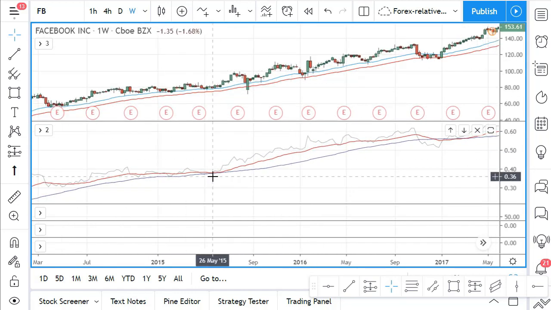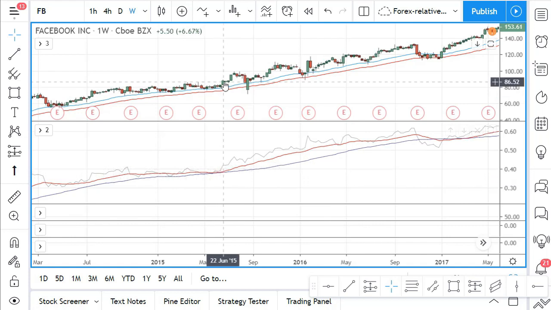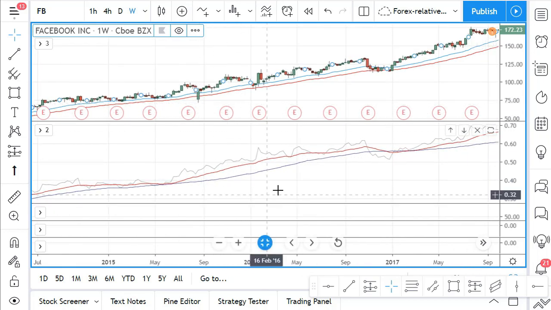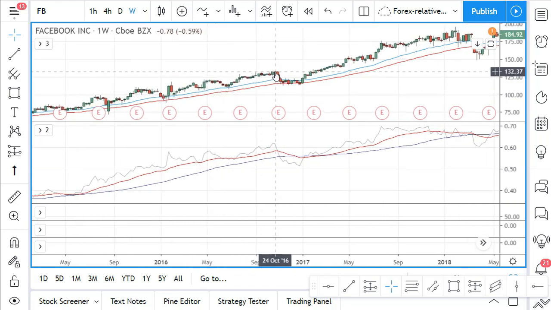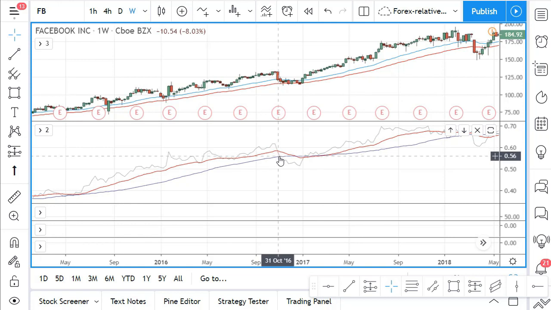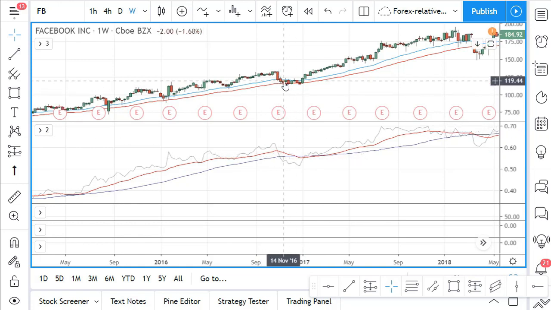We can see here, again, compared with the S&P 500, let's say, for instance, we look at Facebook here at around 80. And we can see at some point here, the relative strength went above both its moving averages. And we could say, I want to buy it here at 87. Now, when would we have exited if this was the only thing we were looking at? Well, up here, it started to breach the red line first and then the blue line. So we might have gotten out here at 117.